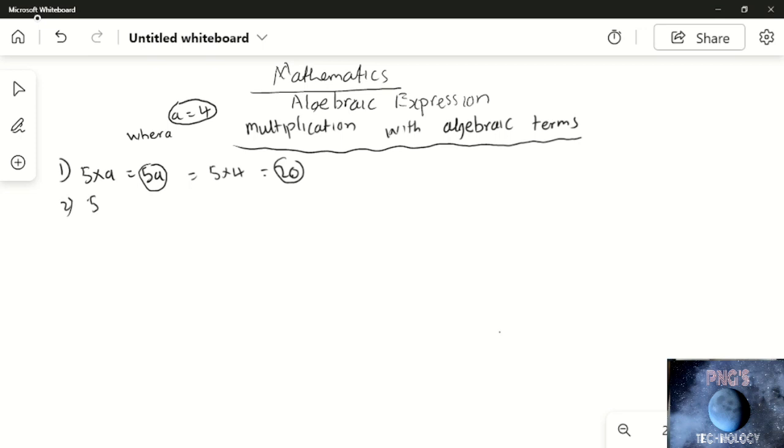So let's assume we're given, sorry, it's not 5 on the right, y times a. So y times a will become ya or ay, because alphabetically a comes before y, but because in the expression we have it as y times a, it becomes ya. You can write ay, anyone. It's just like saying 4 times 5. You can also equally say 5 times 4. 4 times 5 is 20, 5 times 4 is 20. So any which way you have them, front or back, they will still give you the same answer. If I write here 4 times 5, it also gives me 20.